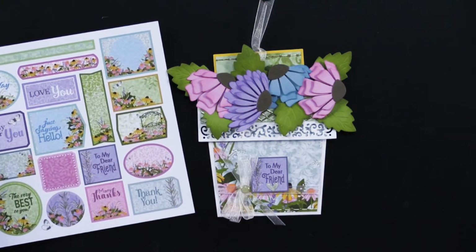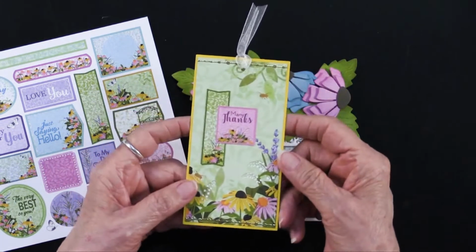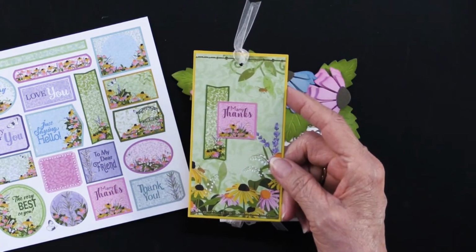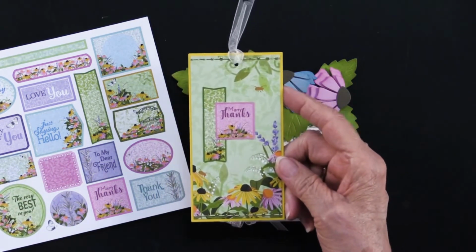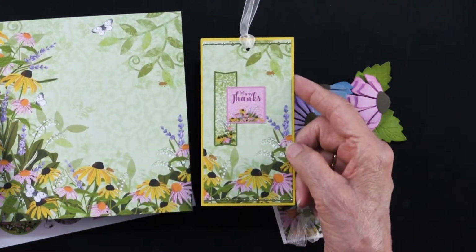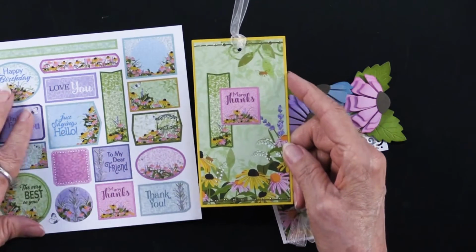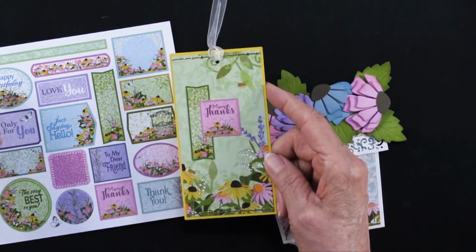Again, everything is just right there. For the insert, she die cut that out of yellow, and you can get that out of the cardstock I just showed you, the pastel. And then she used this one, and you can see it right on the edge there, that she used to cover that piece, again letting the yellow show, and more of the cutouts. This one and the many thanks just go right in there.